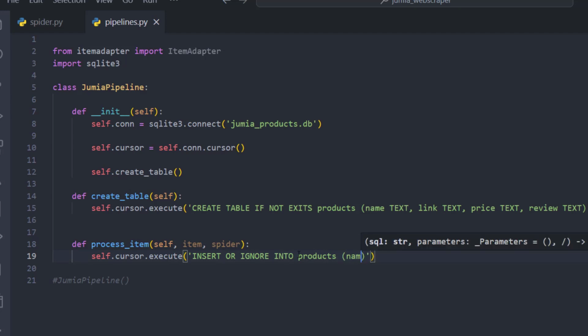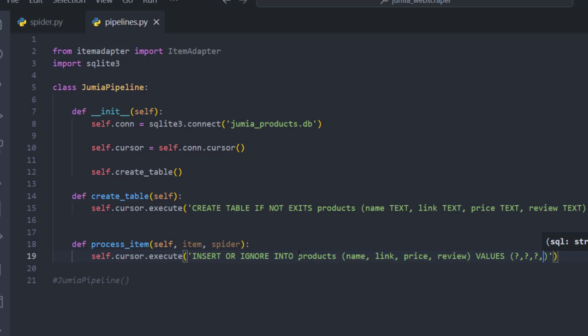You're going to get the name, the link, price, and the review. These are just placeholders. Again, we pass in some placeholder values. This is what we do when working with an SQLite database.